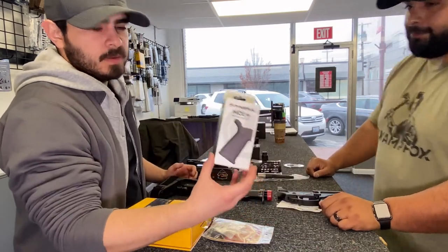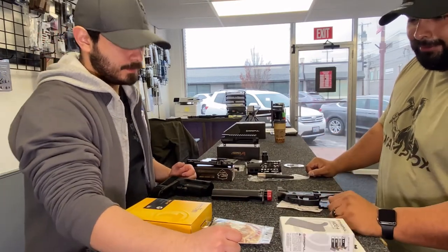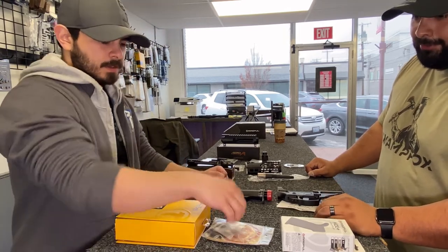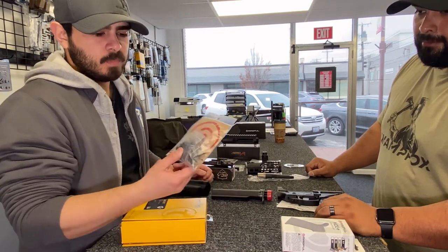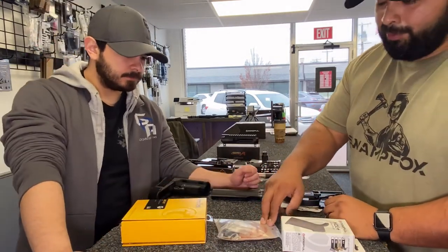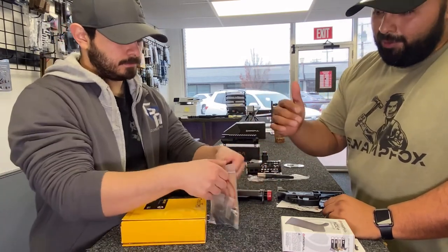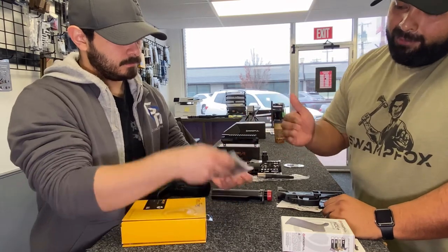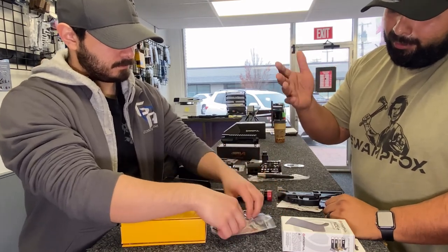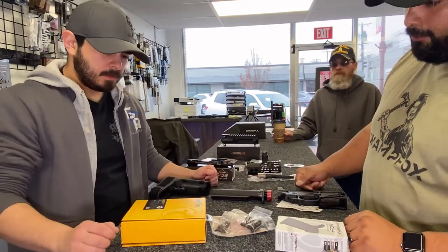Magpul MOE Plus rubberized grip. For some reason, the MOE Plus rubberized grip is one of our best sellers, so we include it. Most people don't have any hesitation to go with that. Strike Industries Enhanced Lower Parts Kit, which we love. The machining on these is actually pretty different. When we put it together, we're going to show you how they include a 45 and a 90 degree ambidextrous safety selector, and the machining on their bolt catch, magazine release, and takedown pins is actually pretty gnarly. And then lastly, what do we have here?